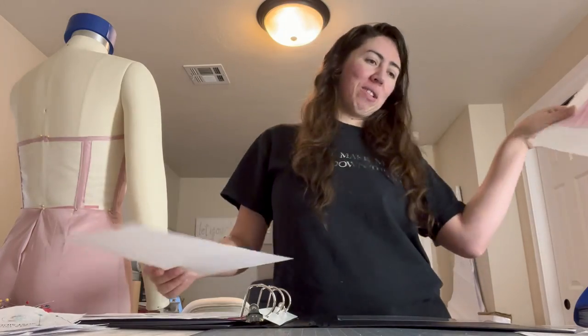We're gonna go with this one. This is the lucky winner. Woohoo! Hello, another day, another dollar. There's no dollars. I have no money from these dresses. That's okay.